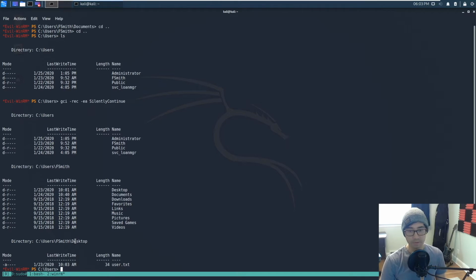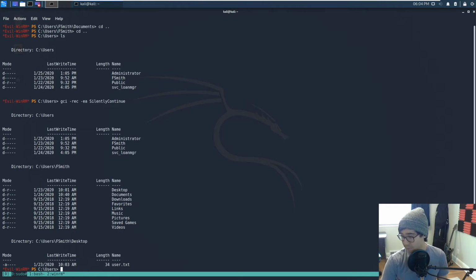Okay, perfect. So at this point, I like to think situational awareness. Where are we currently? And the answer is we're on a domain controller. So whenever this happens, I like to check for identities that are able to perform domain controller replications. When you attempt to replicate a domain controller, essentially you end up dumping all Active Directory user hashes, which can then be used to authenticate on behalf of that identity.